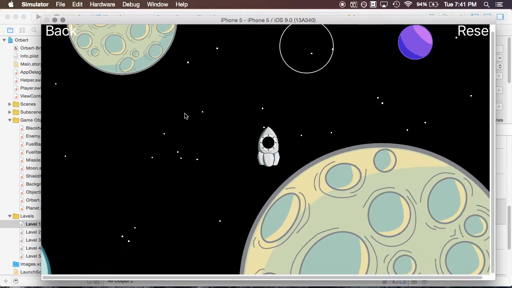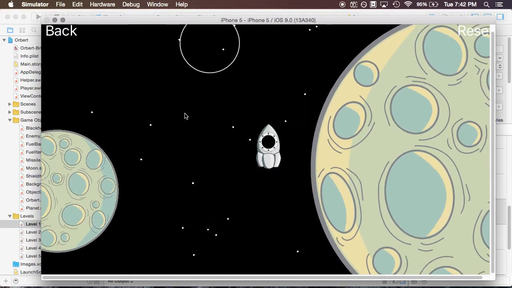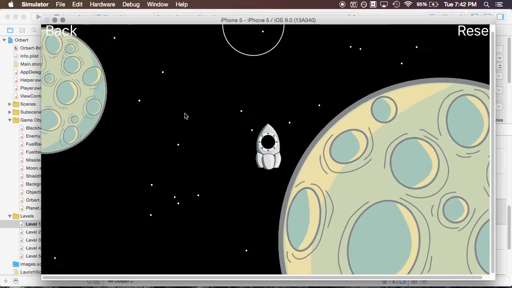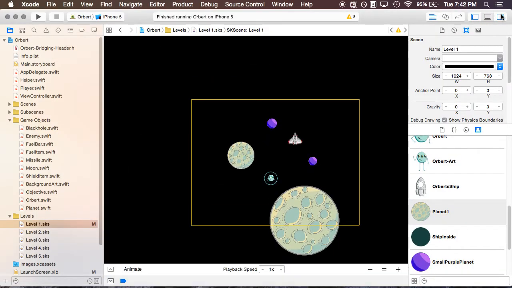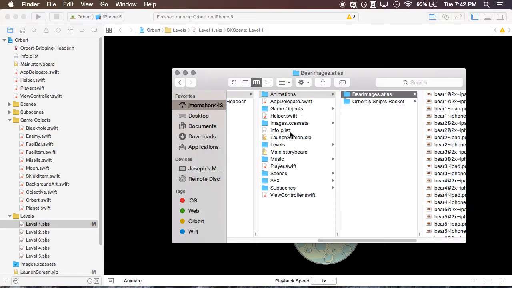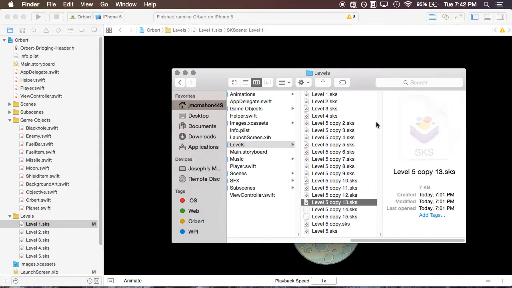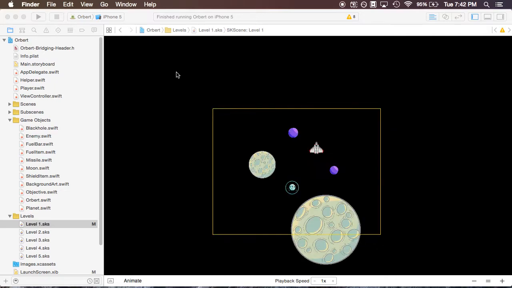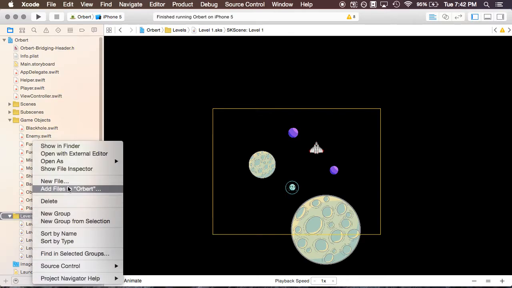Cool. So we can use this built-in level editor in Xcode to not only position our stuff, but also determine other properties like mass and gravity. So what's the larger context here? Why is that important? Because now if I go back to my orbit file system, I go to my levels, I can just dump out a ton of levels, right? I can make a ton of levels as long as I have all the assets and code in place. And for those of you who aren't familiar, you have to go add files.